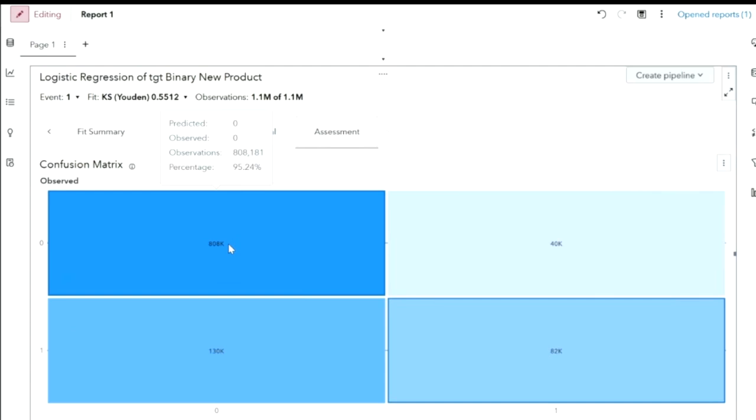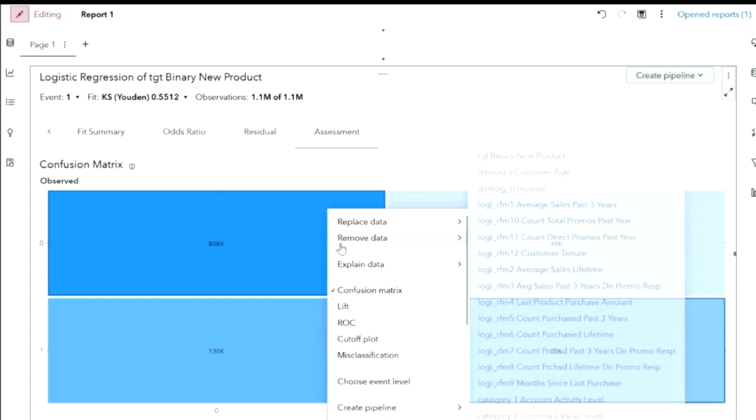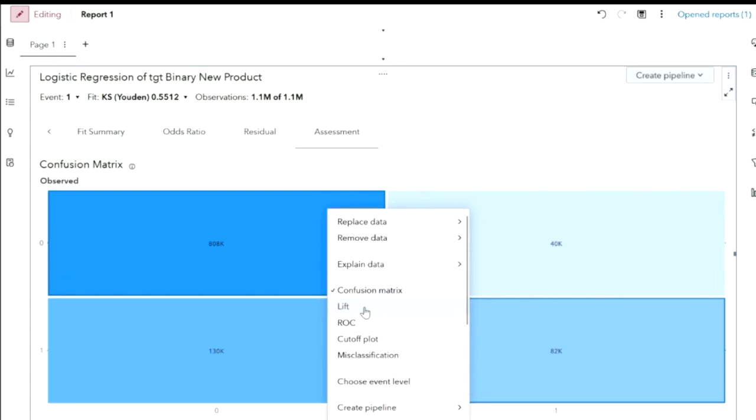Now, this is not the only model assessment plot. For example, if I wanted to, I could do a right mouse button click and show you that we've got lift charts, ROC charts, cutoff plots, misclassification.